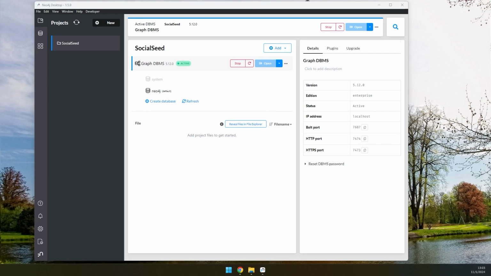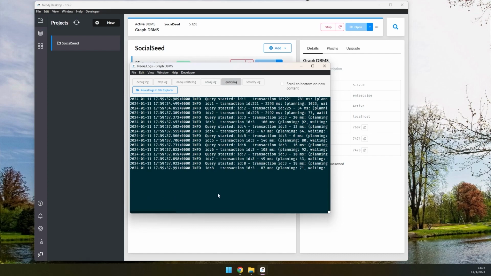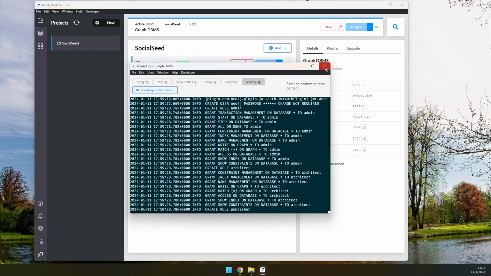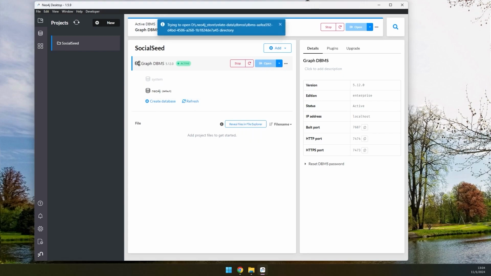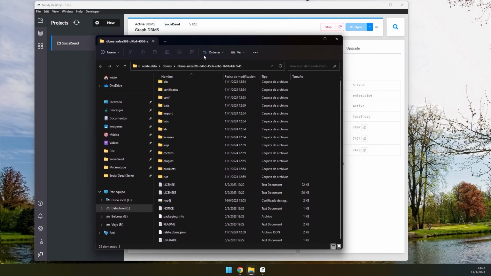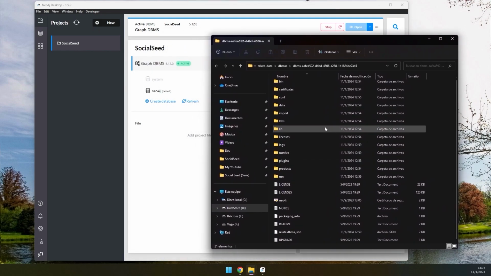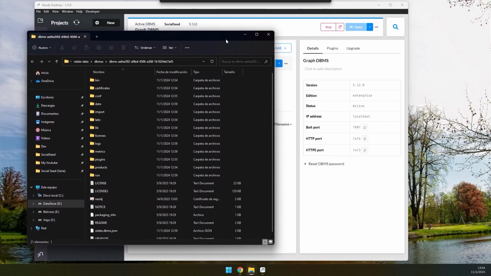We click on Logs, and it shows us the logs of the database that is running at this moment, and we see that it is started, when it started, the ports, and more details. When queries are executed, it will give us more logs, and we will see them in query.log. We also have Open Folder, which is to open the folders that come in the project. For example, if we click on DBMS, it would open the folder where the entire database is physically located. That is to say, we would be seeing the database of the project with which we are working. That would be Social Seed, which is composed of all the folders we can see.